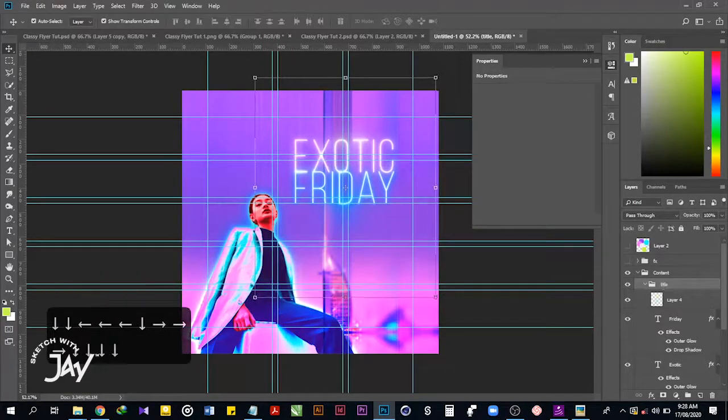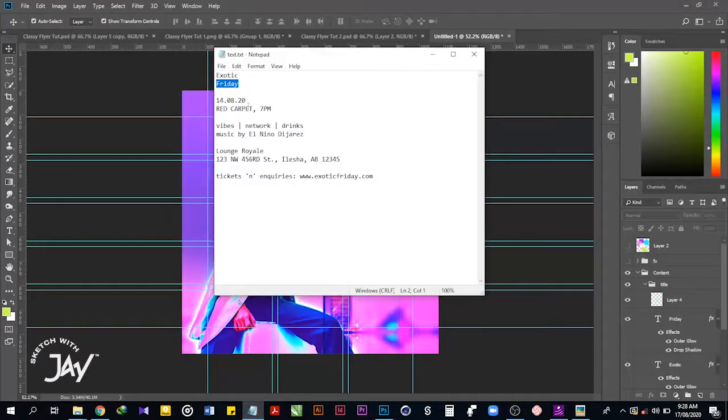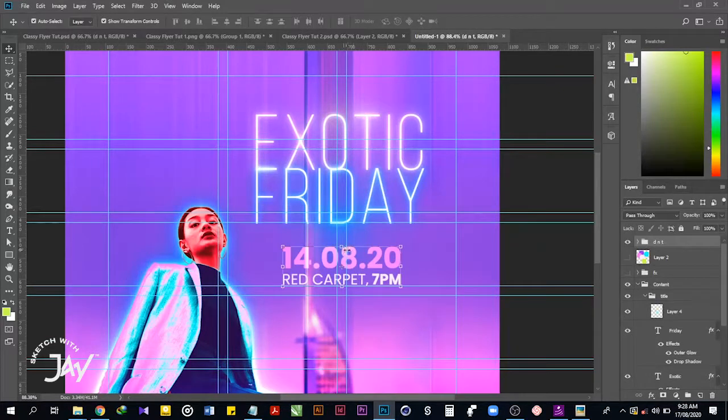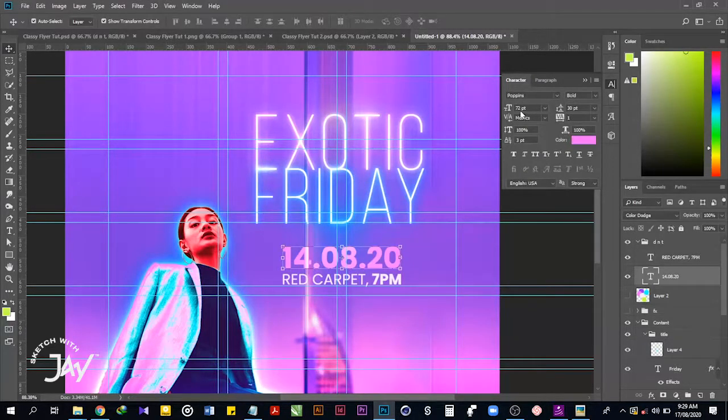Okay, yeah. So moving on to the others. The next one, yep, look at the spacing and keep it. You can see that the height of this text is equal to the space here. It's not a fixed rule, but I just really like to be guided. So this font, you can use any font for this, but me, I'm using Poppins here, 72 points, bold. I use the particular color from here. Yeah, but you can see it has a different feel to it. Why does it have a different feel to it?